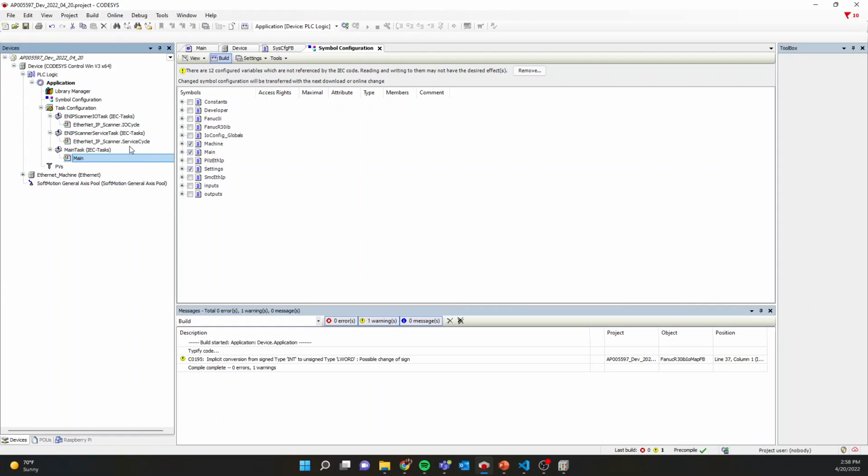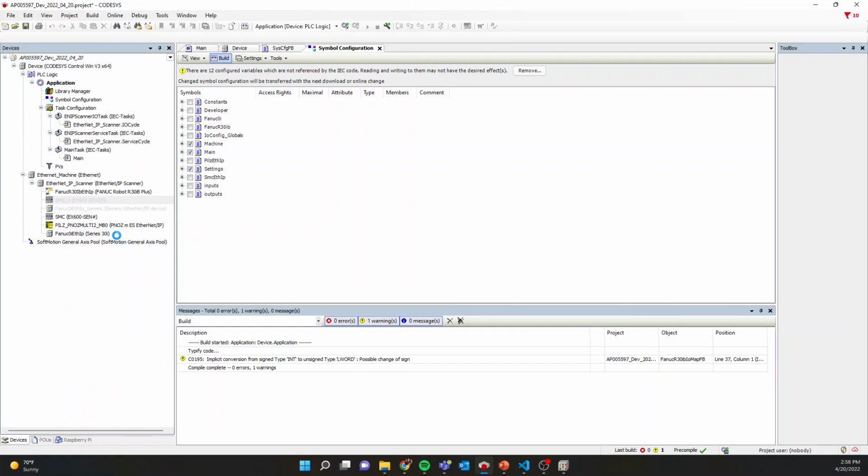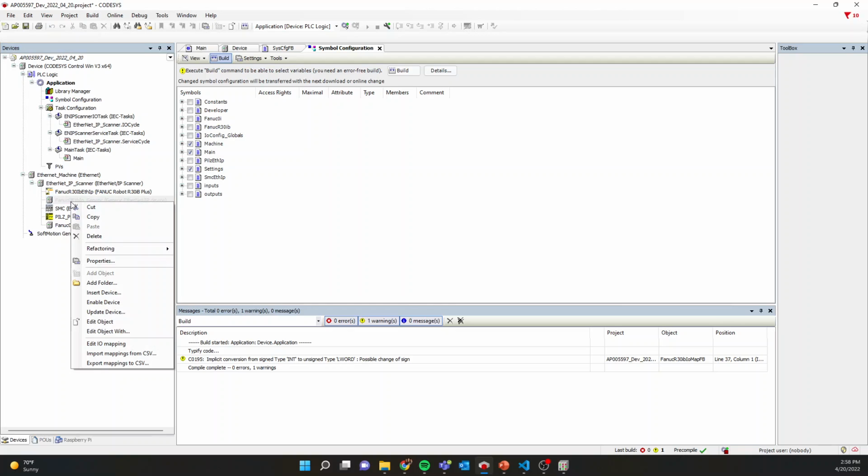Codesys program has an Ethernet IP scanner. That's what we use to talk to all of our different devices inside of the project. So we have, just getting rid of some of these old things that we don't use anymore.